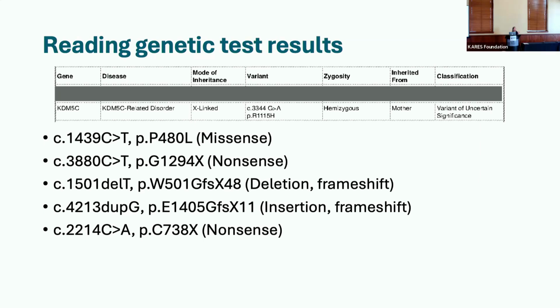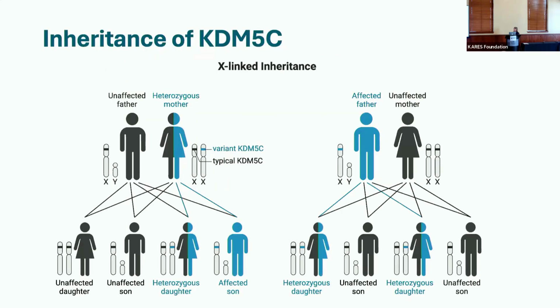It could be a new change that occurred either in the egg or the sperm cell. Okay, so that, yes, is that what you mean? Yeah, because on your last slide, I was understanding that one of the parents has to have something mixed for the kids to have it, but it can arrive randomly. Okay, so you're good. Okay, thank you. I should have shown a slide with de novo. I didn't have one of those.